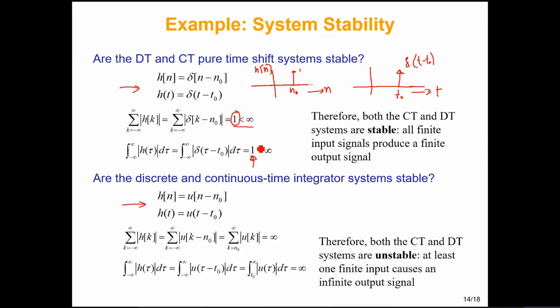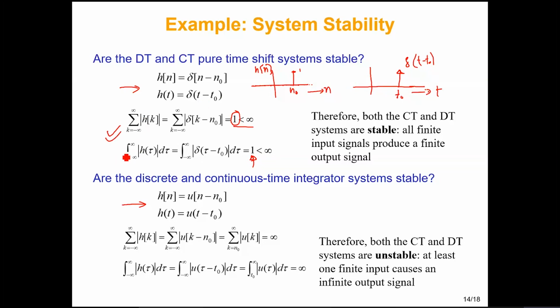And otherwise also, I think in the previous lecture I showed you this, that if you have an impulse inside a summation or inside an integration, whether it is a shifted impulse or an impulse lying at the origin, n equal to 0 or t equal to 0, it will always give you a single value. So if you have an impulse lying inside a summation or integration, you can just directly see it and write the answer. So both of these we found are stable.